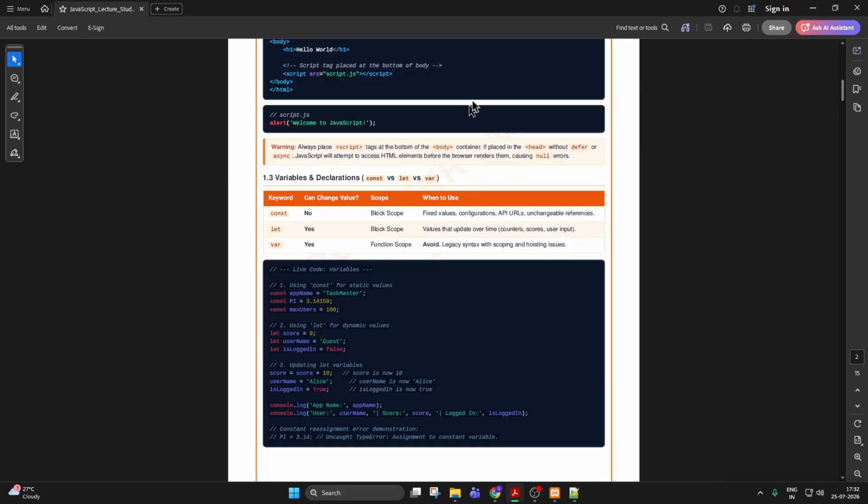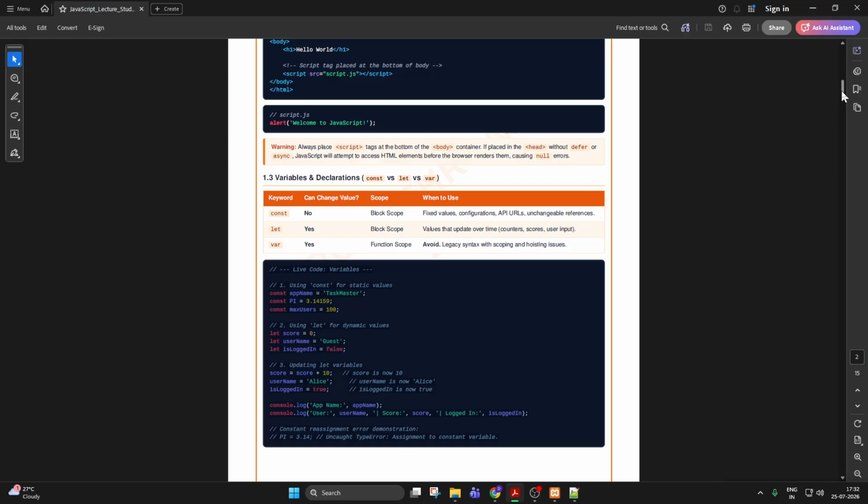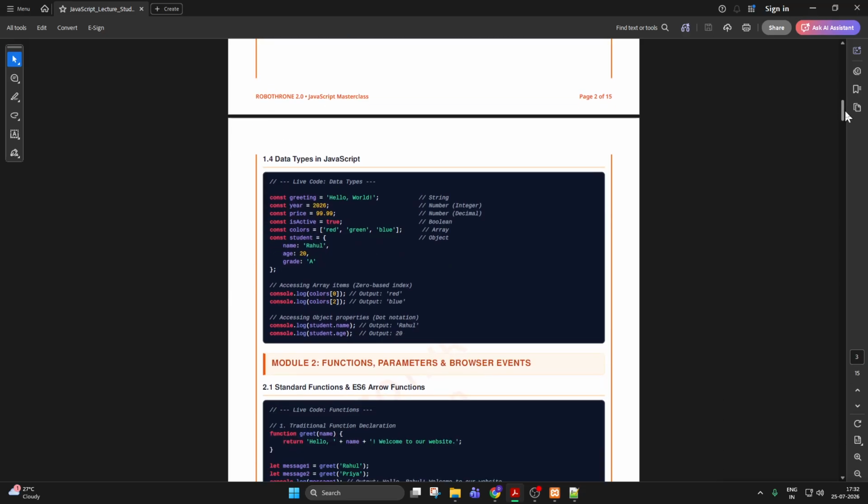If you want to show the same inside the web page structure, you can also do that. You have to create another object class, so we will discuss it later. Then simply go to next, data types.